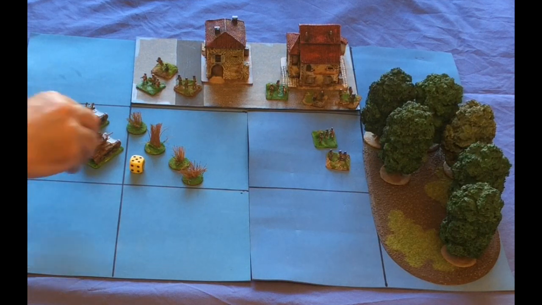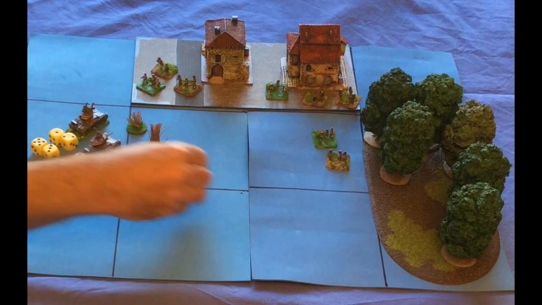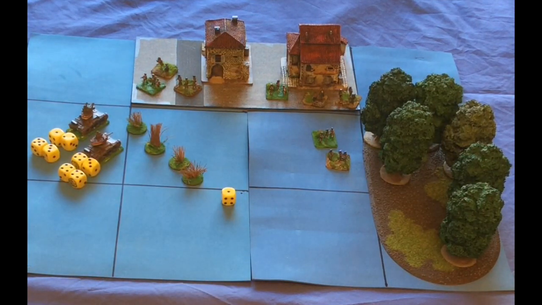So there's a tank shooting once with 2 dice. The tank can afford to shoot twice, so it's 4 dice. This tank also shoots twice. That'll cost them 4 points. There's only 1 point left. Now, just like infantry, it's 5 or 6s to hit. So there we go.